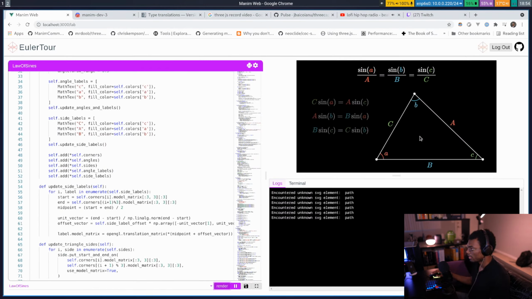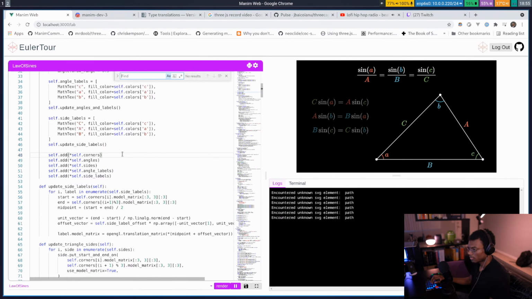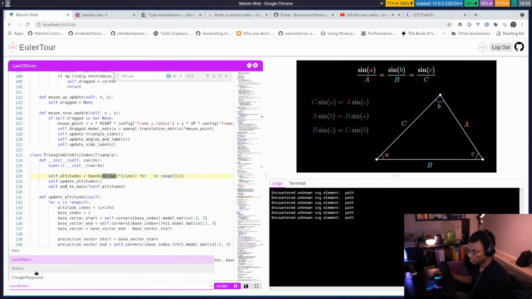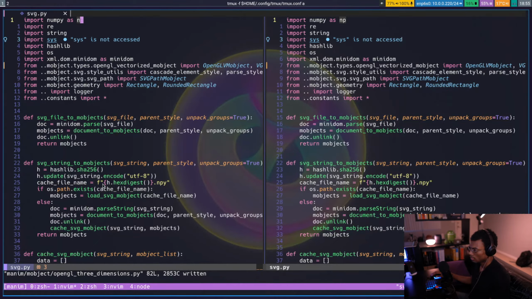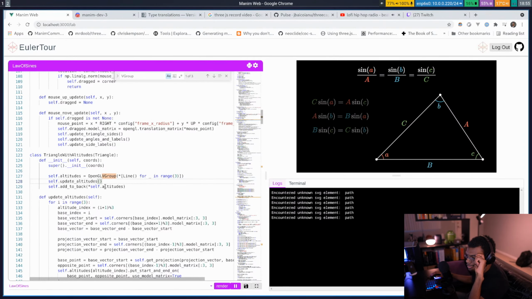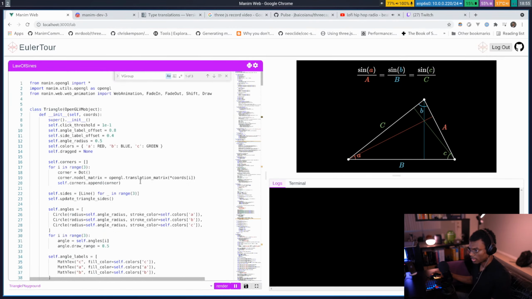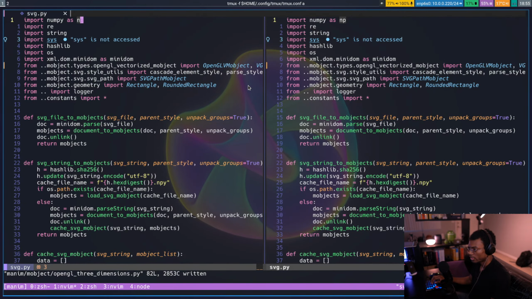But I didn't even rename the... Did I rename the V group? In this code? No, it's still OpenGL V group. So I don't think this is supposed to be working. But it looks like it is, so it's getting the OpenGL V group name from somewhere.